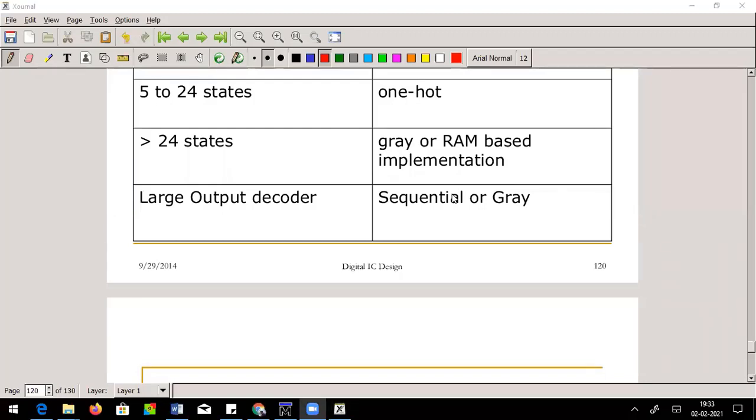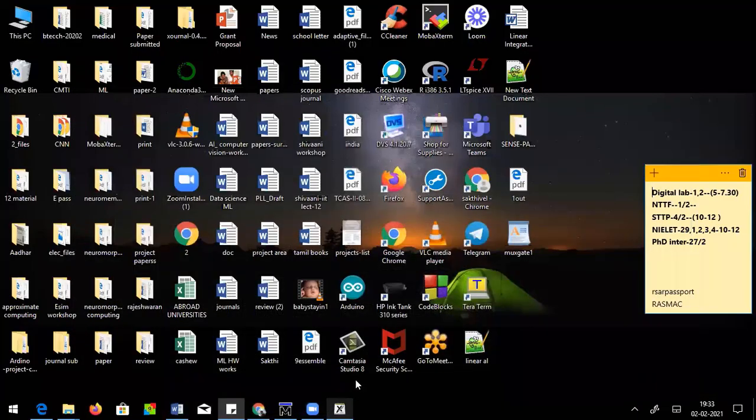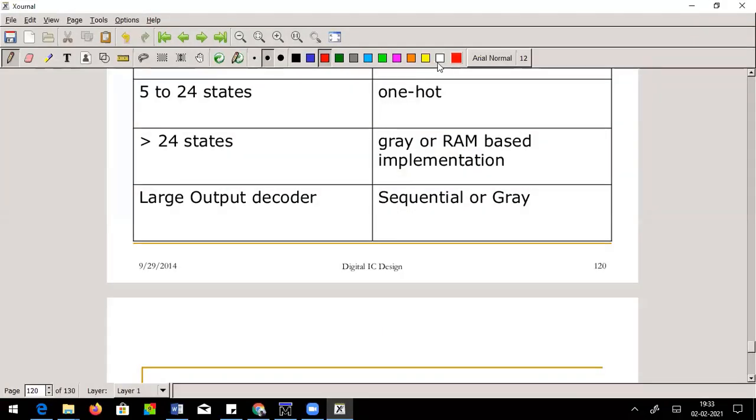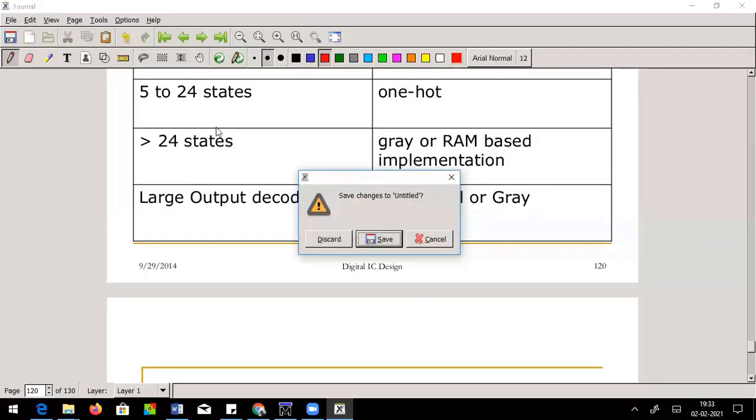Okay. If there is any question, then you can just post me, as I said, my mail ID, all those things. Yeah, go ahead. You have something to ask? Yeah, I'm just writing my mail ID over here.